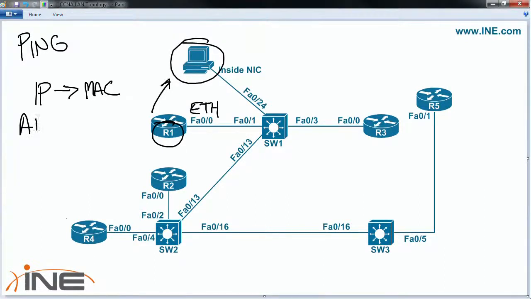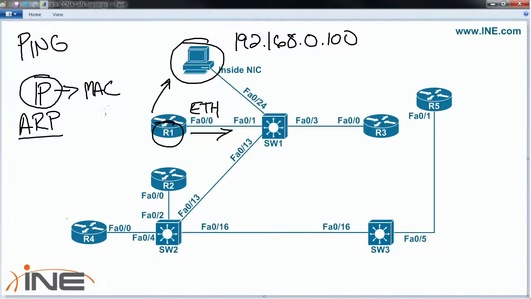And this is what the address resolution protocol, or the ARP feature of IP, does. It's going to ask the remote device, I'm trying to reach you through IP, so tell me what your layer 2 MAC address is. Now when the router sends this out, the destination IP address is going to be the machine that it's trying to reach. So if it's trying to reach the Windows machine at 192.168.0.100, in the layer 3 IP header, the router is going to put that address.